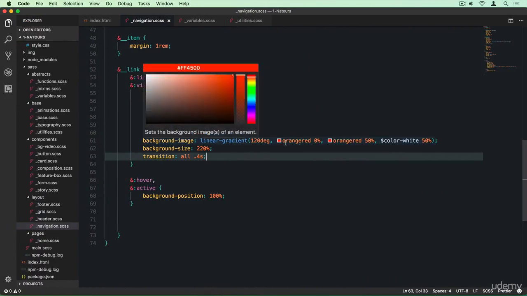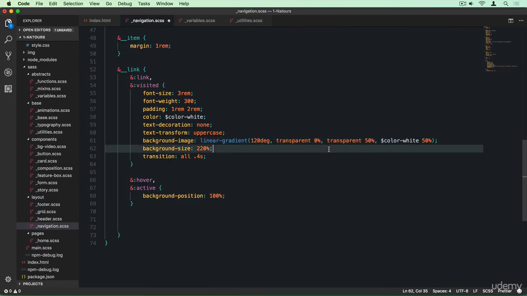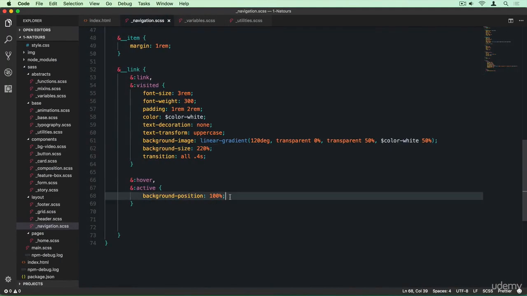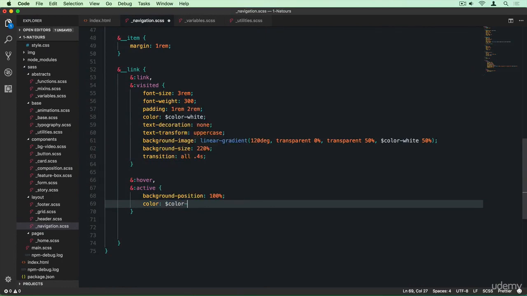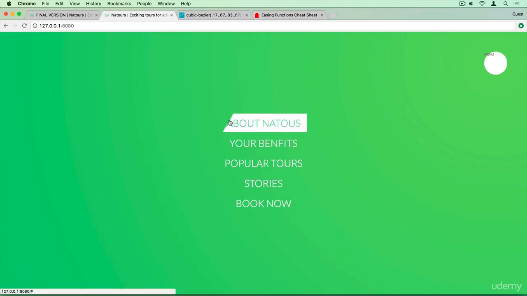All right, and of course we now want to replace that with transparent, because orange red is always just our testing color. All right, so transparent, and here we go. Now of course we also need to make our text dark so we can actually see what's written in there. So color, and then color primary. All right. Now another thing that we had going on here actually, let's take a look at that. Okay, so anyway, this works now, right?